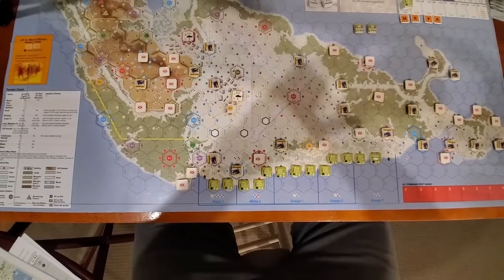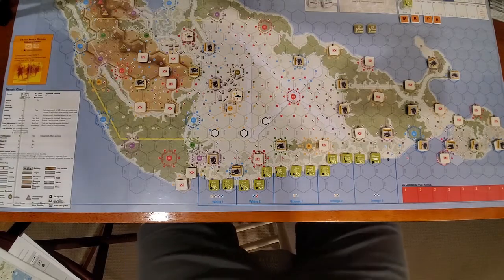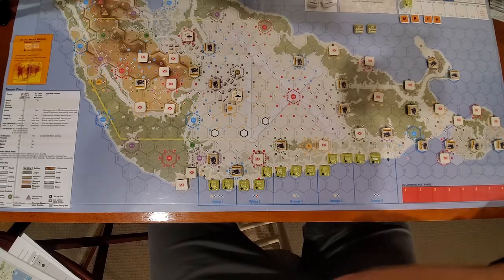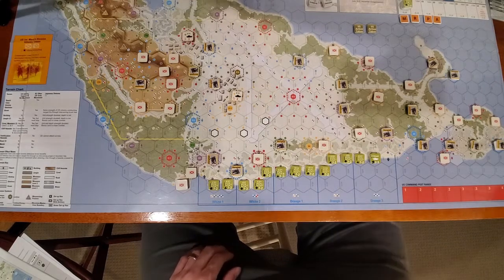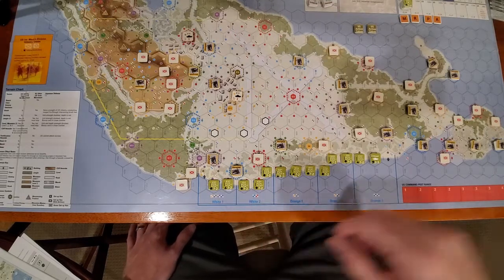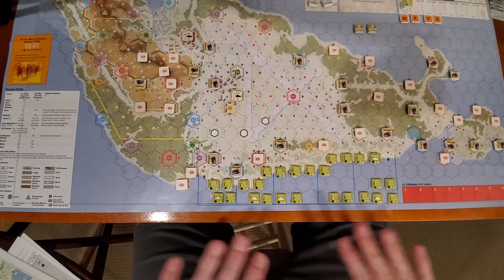So our landings are done, but once the landing is done, I need to place the new units that go in here from turn 3. So I'm going to go ahead and do that. So hold on. Now, as you can see, I've got them all lined up for the next turn.